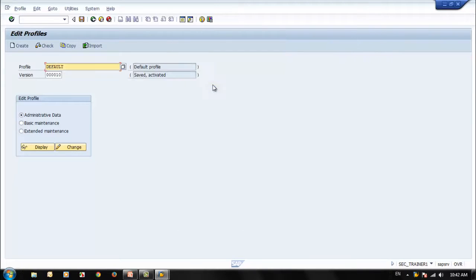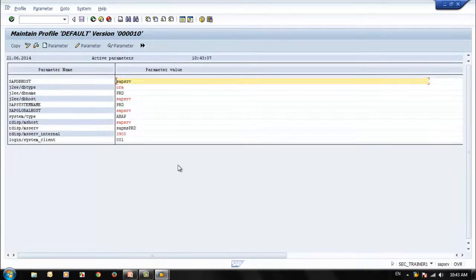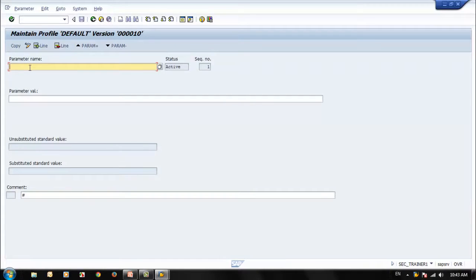So let's go to the default profile, then select extended maintenance and go to change. Okay, then I'm going to create a new profile parameter. Say create parameter, this one, parameter value I'm going to make it 1.